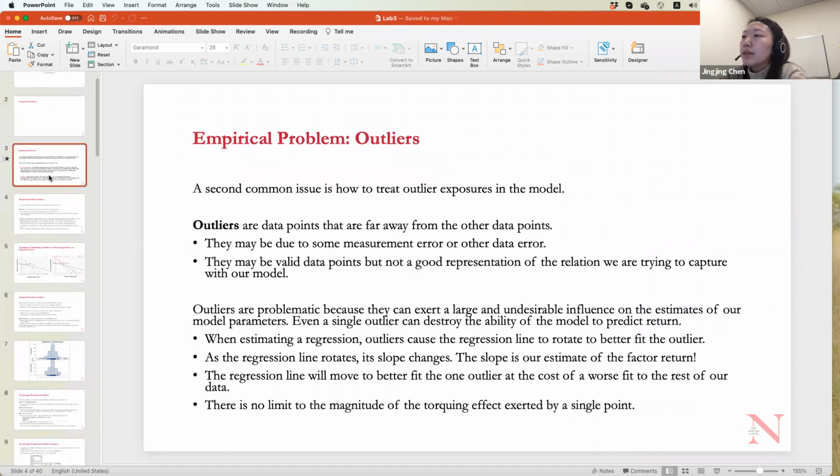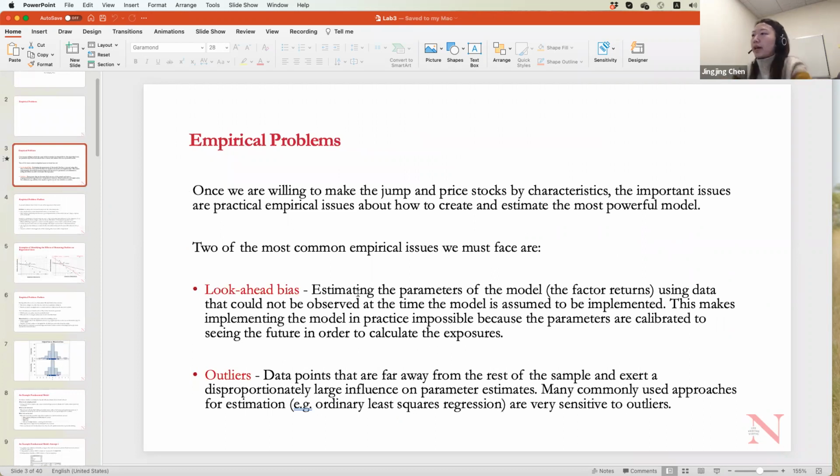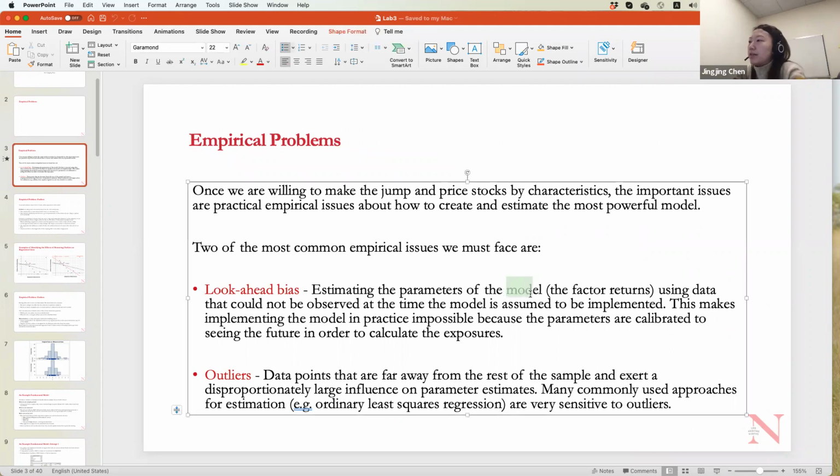Yes, look ahead bias here. So when we're estimating parameters of the model using data, we cannot use future information. That's why we want to take a lead. All right.